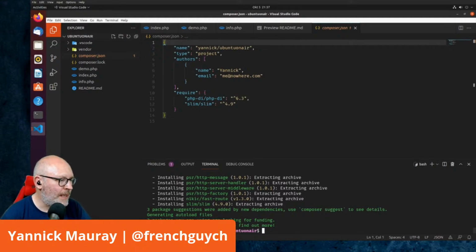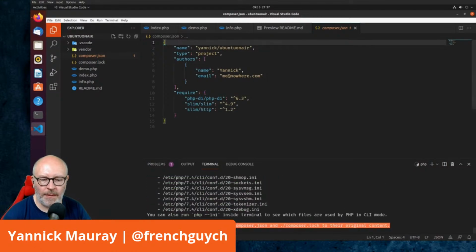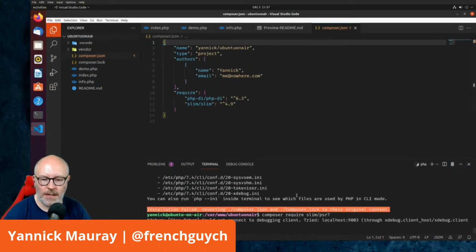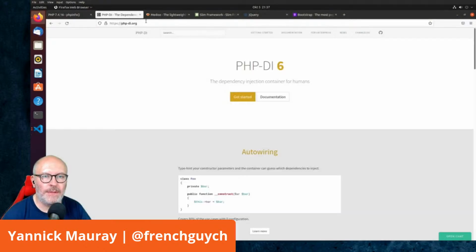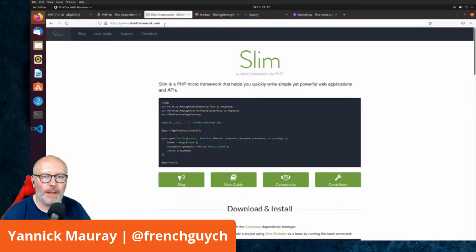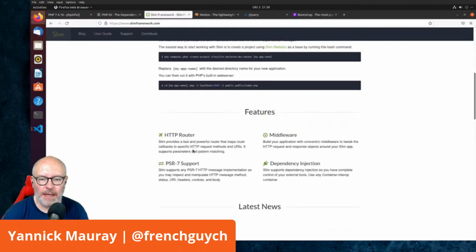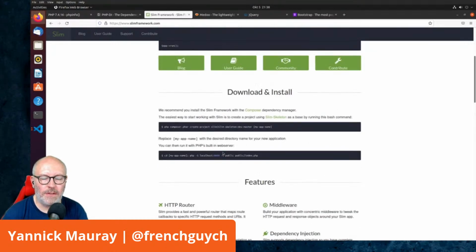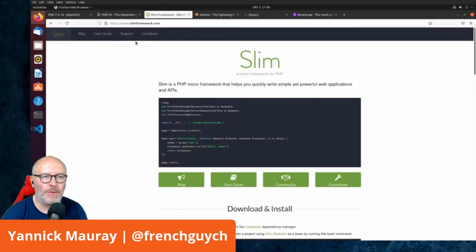So we need this package. We need 2 extensions to Slim. So we need the Slim HTTP package, and we need the Slim PSR-7 package. And the website for Slim is this one, slimframework.com. There's a very good tutorial on this website. So if you're interested, just go and have a look. But we're going to do a little bit of that in tonight's demo.